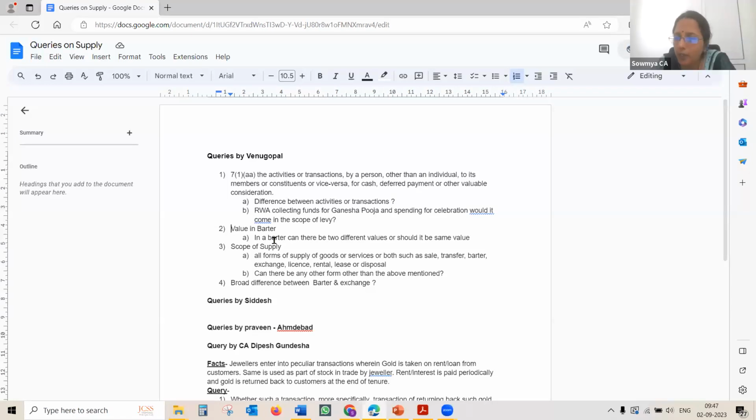No, it will be different, obviously. It cannot be the same. Because in my example, the value of the service provided by a cost accountant to his customer and the value of the 2 laptops which he is taking in exchange definitely cannot be the same. It has to be the open market value for what the consultant is supplying as services. That has to be the value. And at the same time, from the other side, it will be the cost of the 2 laptops which he is going to sell. So there is definitely a two-way supply, is what I feel. So GST R1 will have both reporting different values. Yeah, definitely, I think.